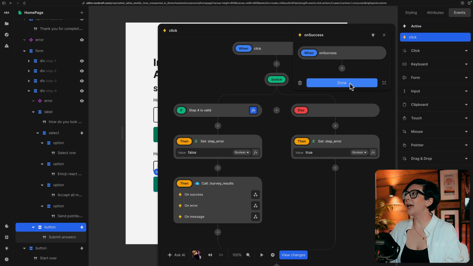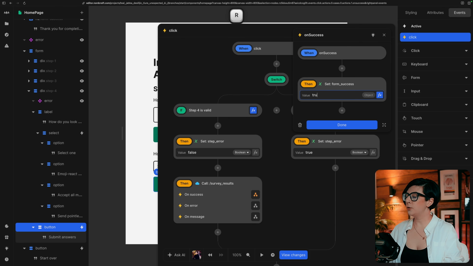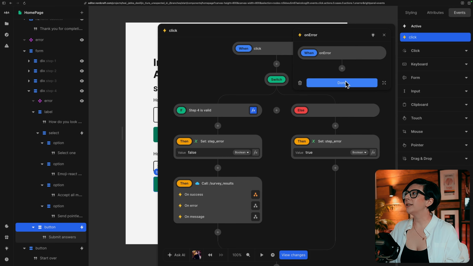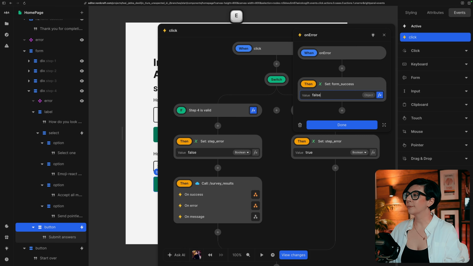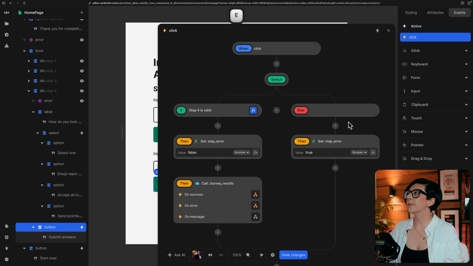And we're going to set the form success to true, which is one of the first variables we set up before. On the onError callback, we're going to set the form success to false. Hello, VoiceOver Salma here. What I meant to say at this point was that on the error API callback, you'll want to set form error to true. You might also want to add some extra functionality to the Start Over button on click by resetting the form success and form error variables. Additionally, you could create a Start Over workflow and also call that workflow on success of the API call. Done, and that's all we need to do to post our data to the API.